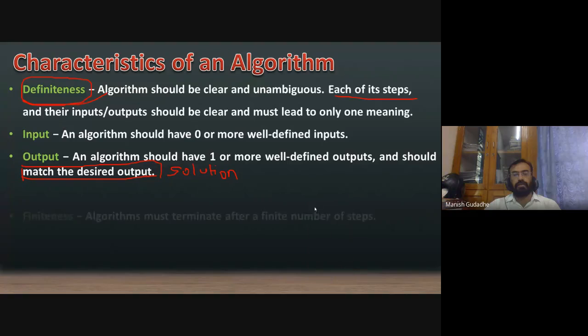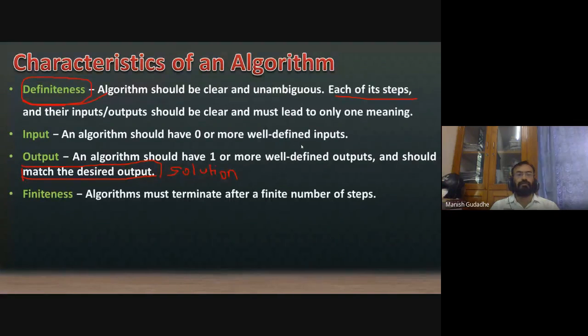Then we go for the next one, finiteness. Algorithm must terminate after a particular number of steps. Finite number of steps. You may be using loops in it. Then these loops should be defined such that at a particular point of time it will terminate.